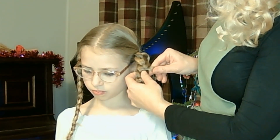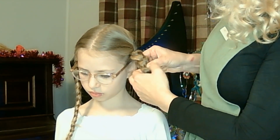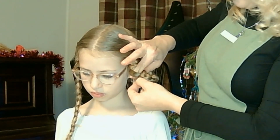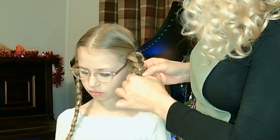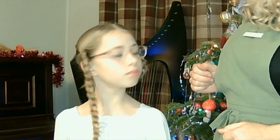So you can see how I'm just working this little tail in here with the braids that I've already done. If you've put a little bit of wax on the hair, it really helps it grip and not slip back out again. Okay, there we go. We've got our little loop, and now I'll do the other side.